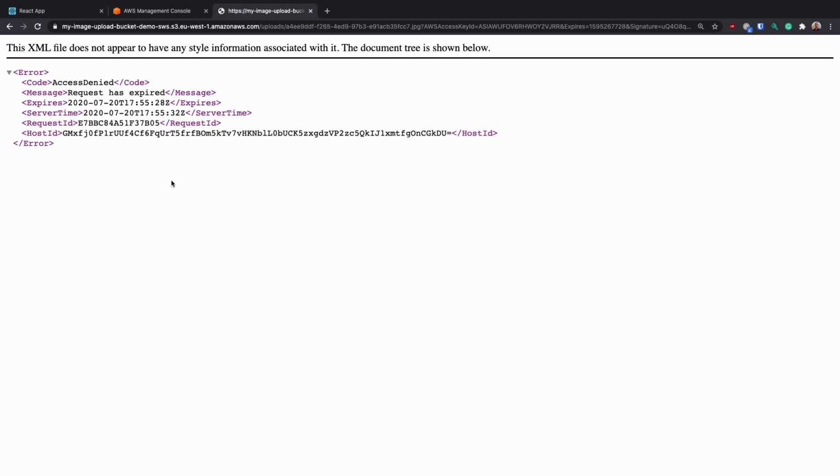This is definitely still a private file though, because if we wait for 60 seconds and then refresh this page, the access key that has been added to the end of this in our signed URL will have expired, so we'll no longer have access to it. So on that attempt, you can see that we're now getting an access denied, as we were doing previously when we didn't have our signed URLs. This is because the signed URL was set to have a timeout of 60 seconds, which has obviously expired.